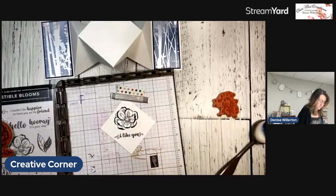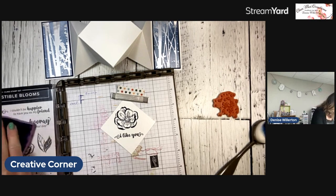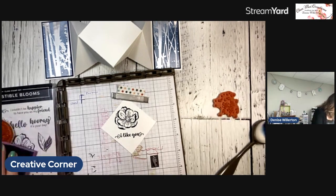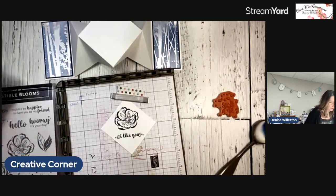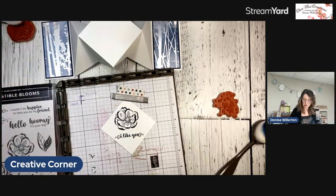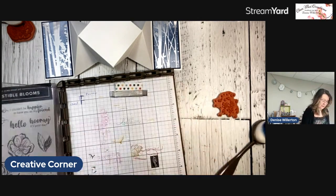And there we go. I love it. I love this stamp set so much. Okay, I want to clean that off because I just don't want that dark ink hanging around, because inevitably it's going to end up on my fingers. Now, I want to give some of this white in here.